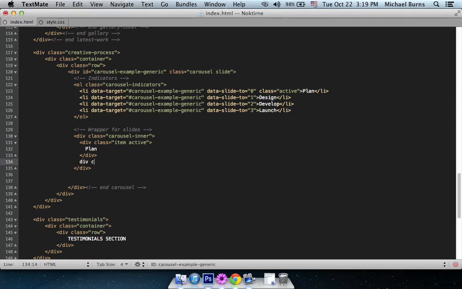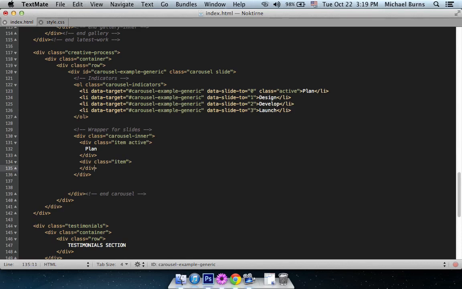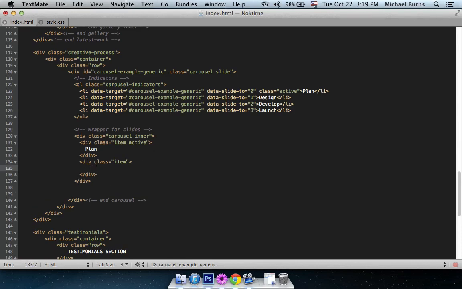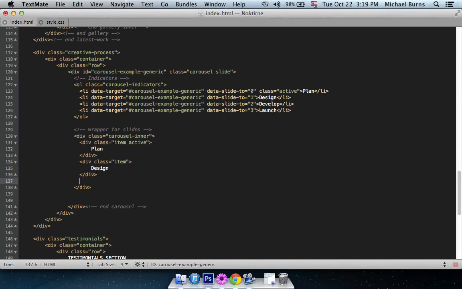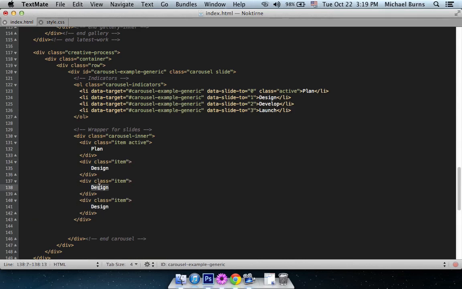And let's create another div with a class of item for design. Now add a design text. And do the same for develop and launch.